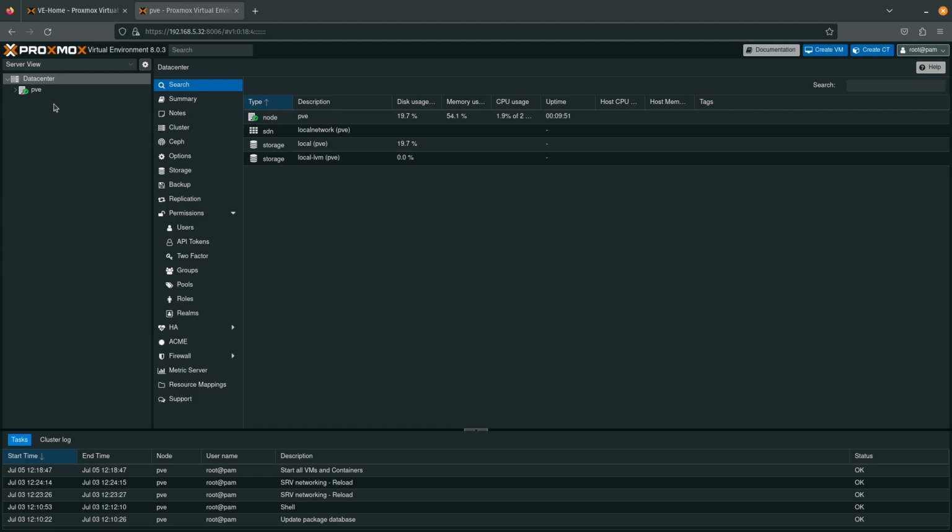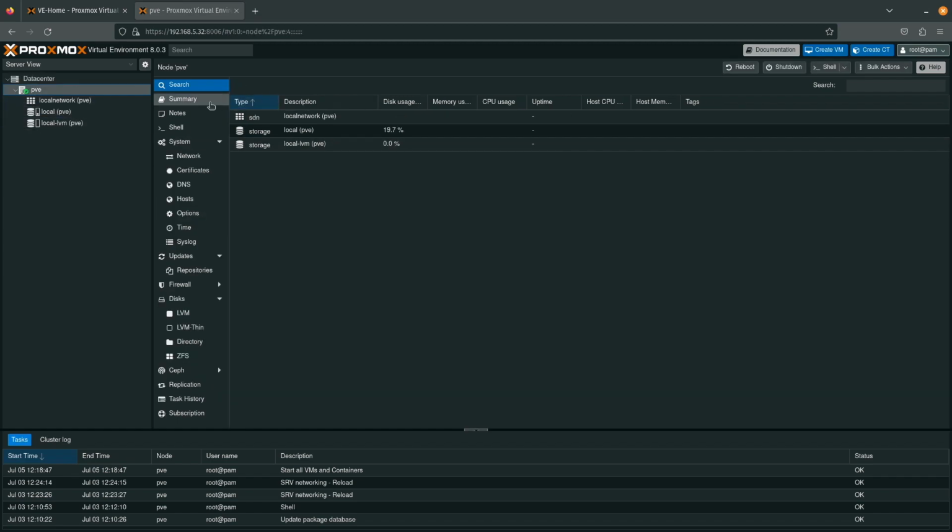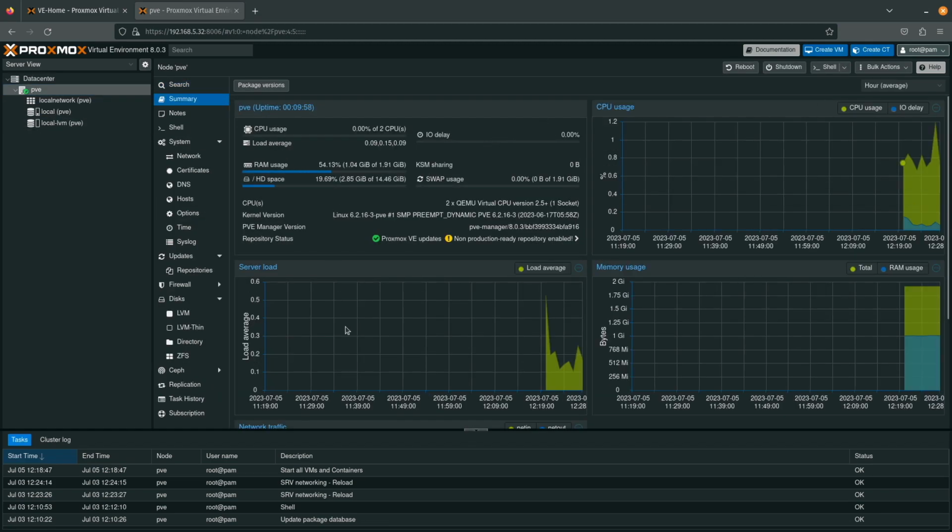So now that we're here in Proxmox, we can begin to wander around and look at things. In the next video, we'll look at the process for adding the no subscription repository and some of the other configuration steps that are taken on a new Proxmox install.